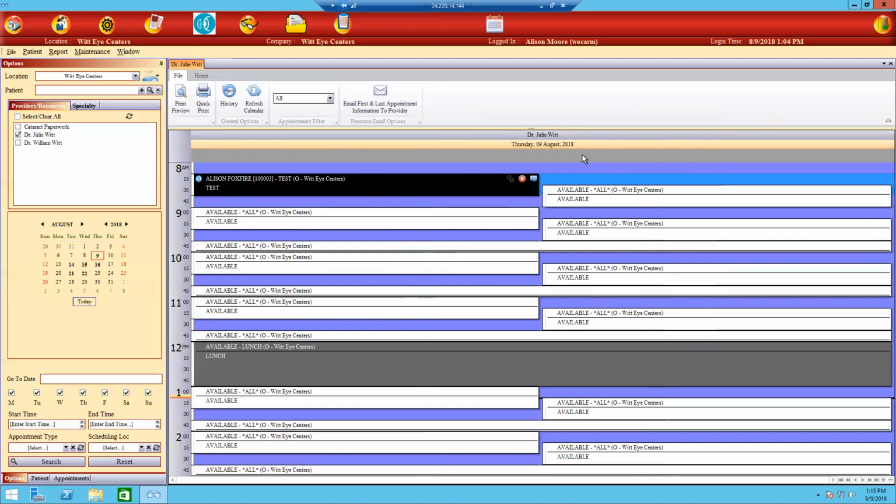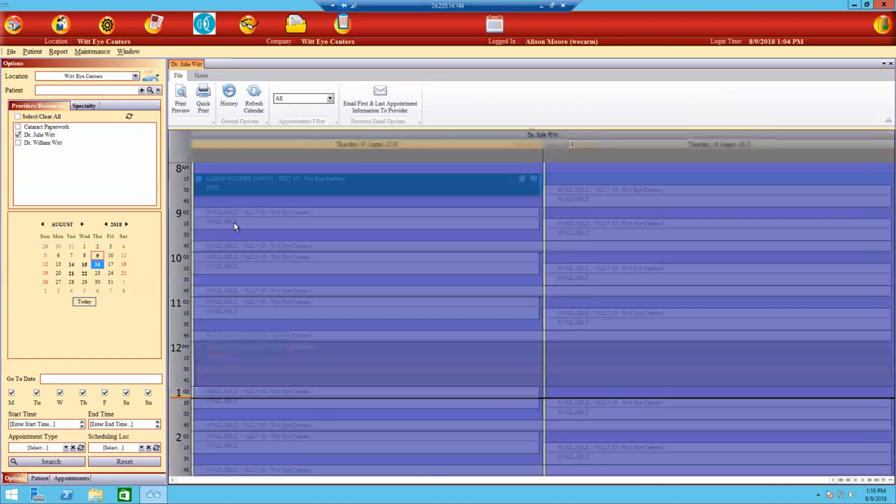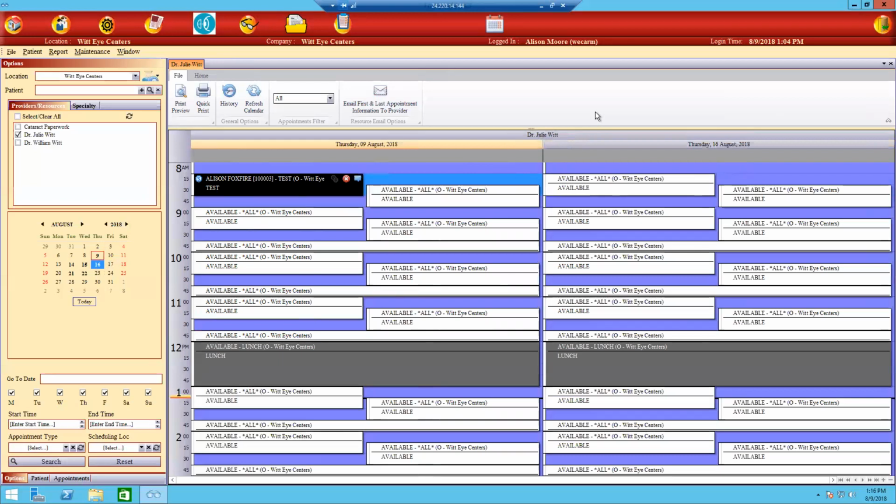Once we know how to make an appointment, the next step is learning how to reschedule an appointment. So Allison calls and says that she is unable to come in today, but she can come in next Thursday. This is where that fancy hit the control button and select the other day comes in handy. So if you go ahead on the left-hand side of the screen and hit the control key and hit 16th, you're going to have that day come up side by side.